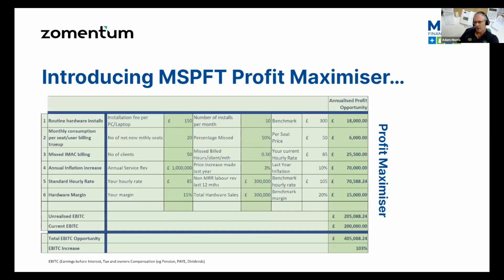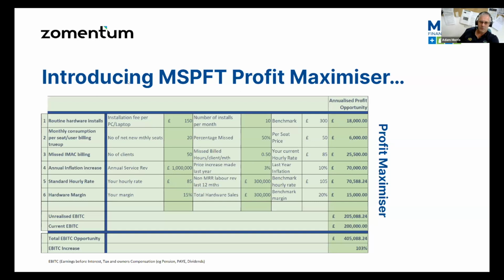So we have a little tool here that we quite like to use as a starting point for helping MSP owners start to reveal and uncover money left on the table. And I think it's often the case that owners are always looking to get new clients on board, to increase their revenue and increase their profits. And of course that does need to happen. But there's an awful lot of growth that can be achieved with the current client base. And my view is that is often overlooked. It's often a mistake to overlook that and concentrate purely on net new clients.